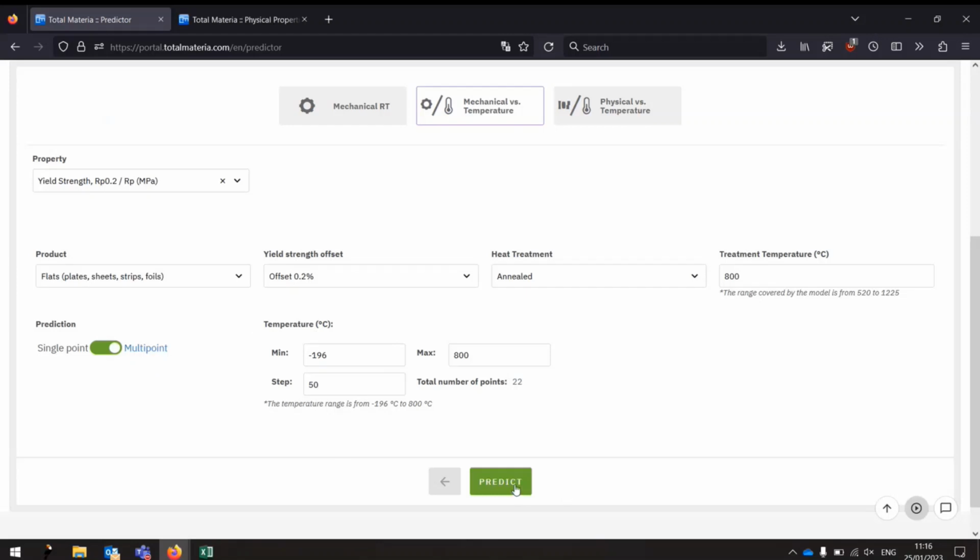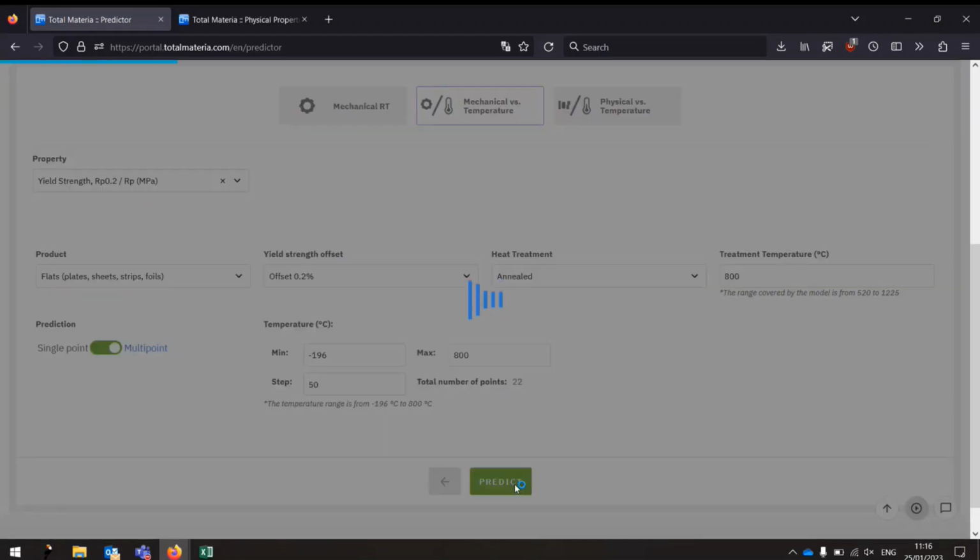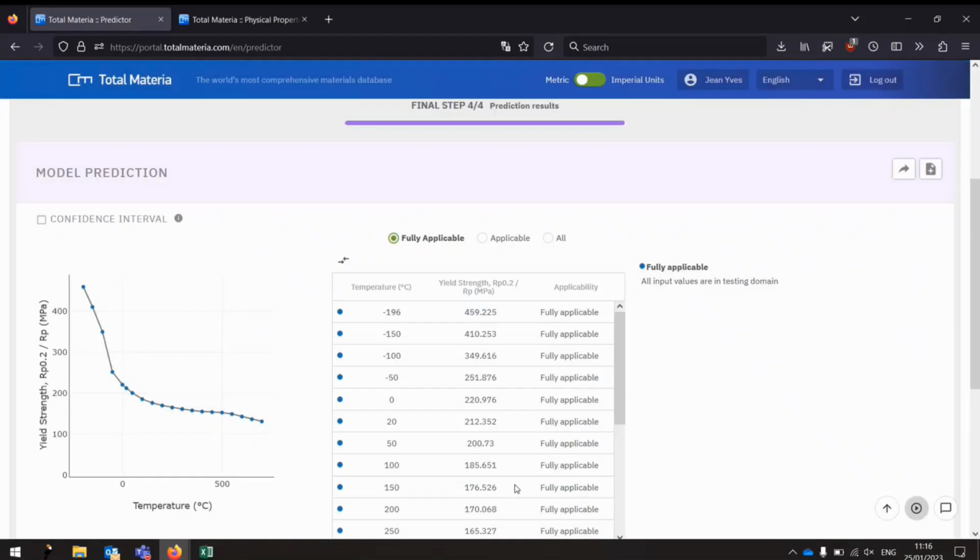So from here on, I can make a prediction and get pretty much a similar result to what was predicted before. So that's the curve you get. From here, you can export to Excel and get those data points to be used in a software.